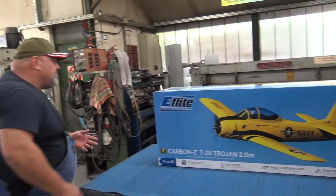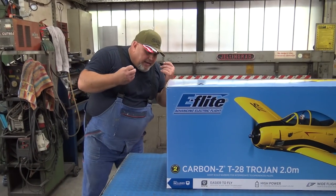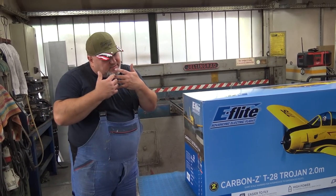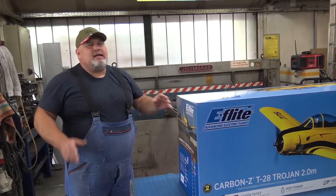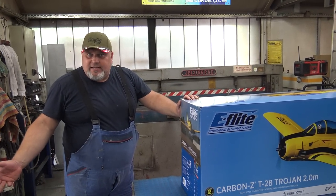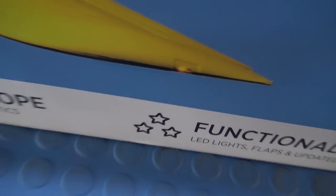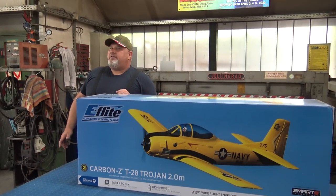Like I have said, I think this will be a really special unboxing, and this is really a plane worth its money, because version 1 is such a perfect flyer. The only thing I would change on version 1 was that it had no navigational lights. And we had a little problem: if you had too much speed, the wheels didn't close well. We will see now if this is any better.